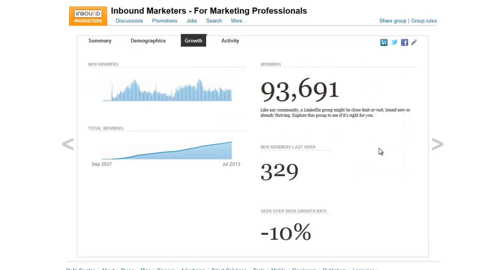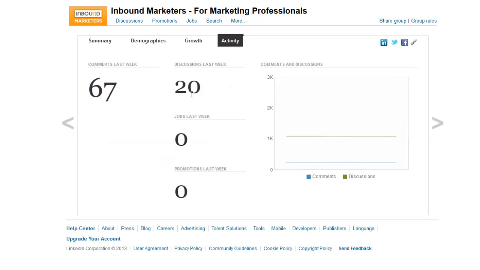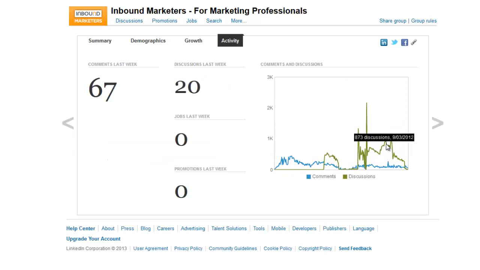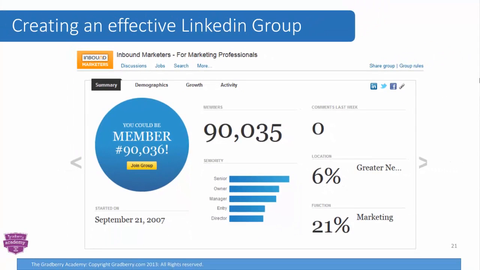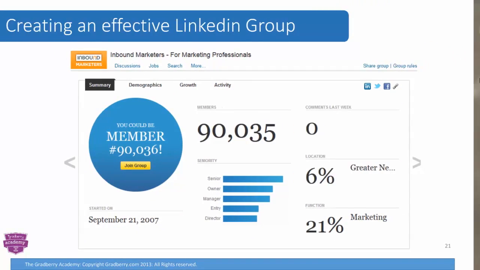Then you can also look at their overall growth, how much growth they've had since they started out, and their week over week growth rate, and then the overall activity. So we're seeing activity is really going down because the discussions last week were just only 20, but maybe that's their overall aim or target. So maybe that's what they're aiming for. But again, very interesting to see how different companies are using groups to interact with their members. I recommend go into groups and see how some brands and companies are creating several different types of groups for several of their target users and demographics, and what kind of content they're posting in their group. So just a few months back, they were at 90,000 users, and now they have 93,000 members.